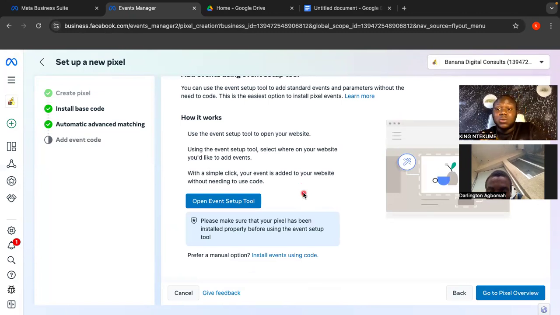Then the next thing we'll look at is how to track. So we'll now set up events for that particular website that you are tracking. Do you get it? When we come to event setup, we're not going to do that now. We're going to do that subsequently, because we're going to be using a partner integration for this purpose. For the purpose of this video, we're going to be using a partner integration to actually track.